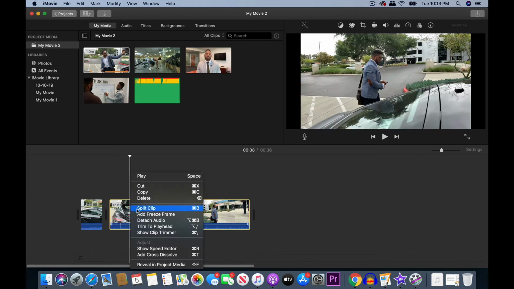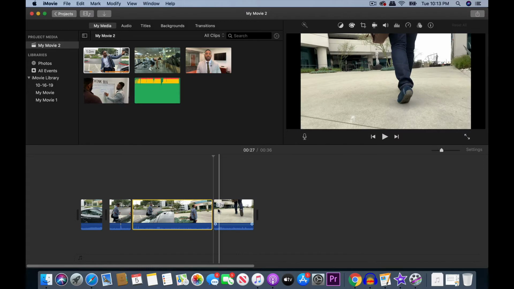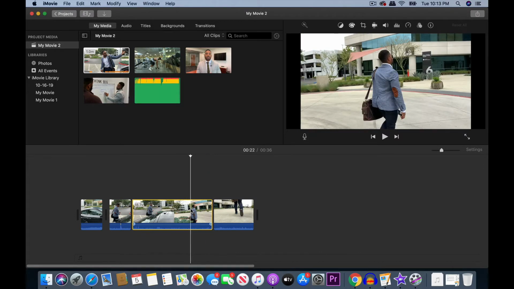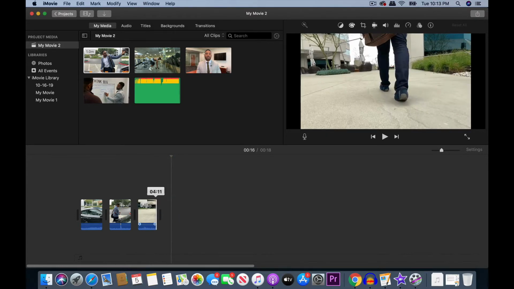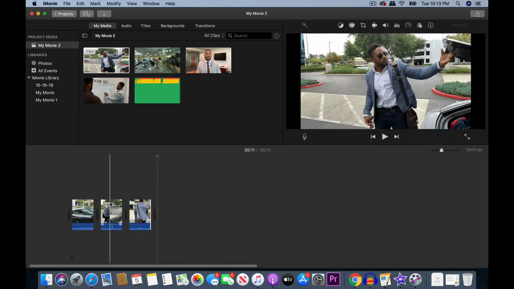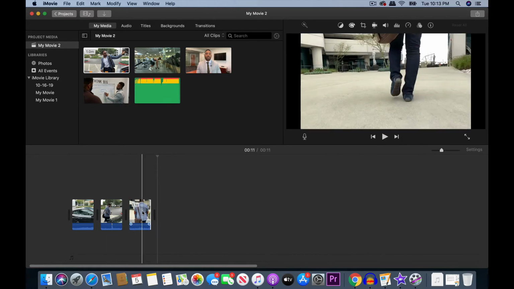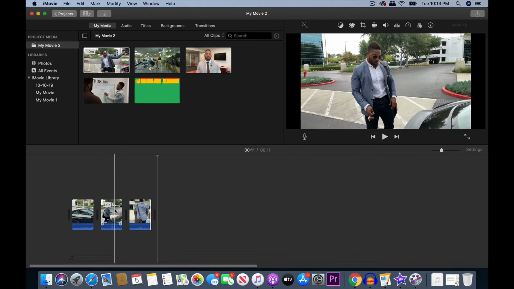I'm going to cut it right here, right click, Split Clip. I'm going to right click and Split Clip right here. I don't need this section, so I'm just going to delete it. And since this is close enough, I'm just going to go ahead and drag it. You can also see numbers right here. This is the length of a clip. So this clip is 3.1 seconds. This clip is 4.9 seconds.